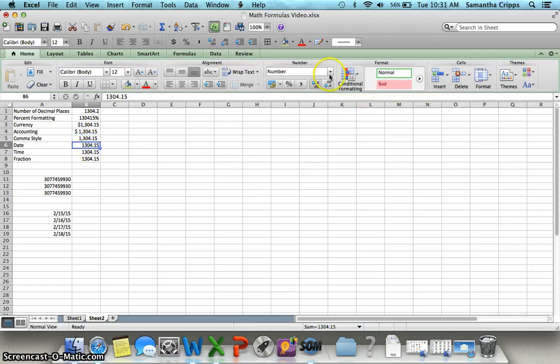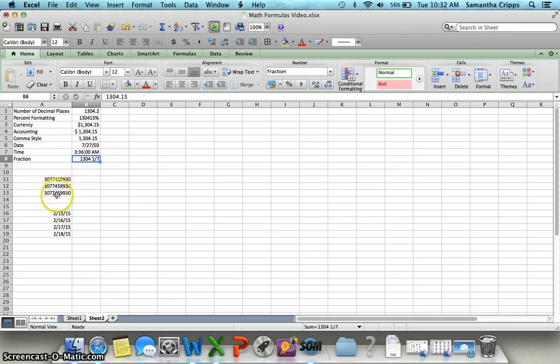If you choose to make it a date, if you come from a number like this, it usually will not turn out okay, but we'll see what happens. Here it decided that it was 1903, but you can see that there is a date, month, year, and then time format. You can also choose time. You simply click on whatever number you have that you need to use and choose time. And then to display as a fraction, click on the number and choose fraction. So this changed it to 1304 and 1/7.